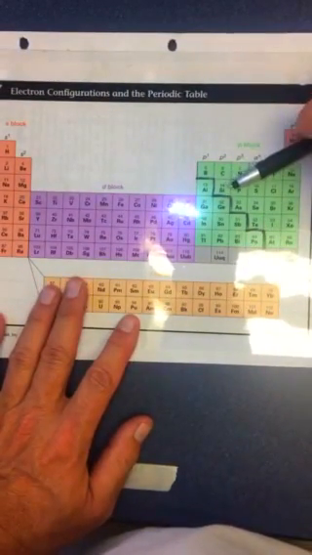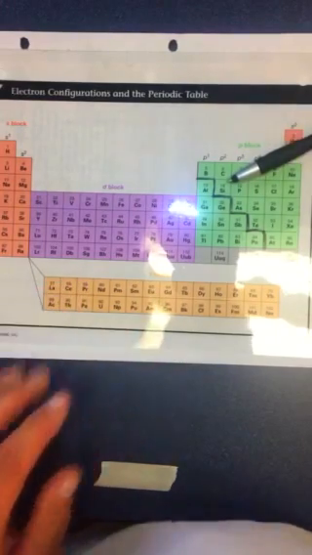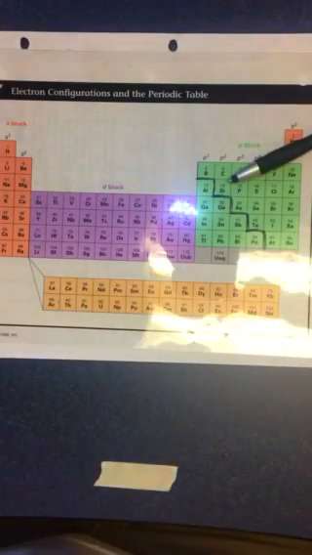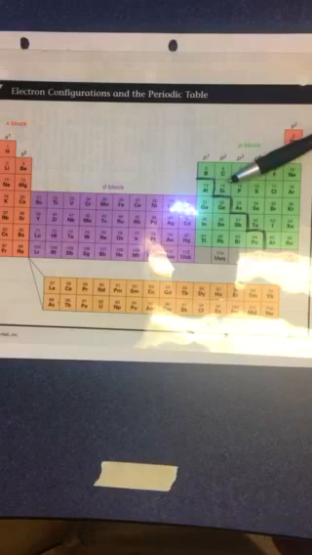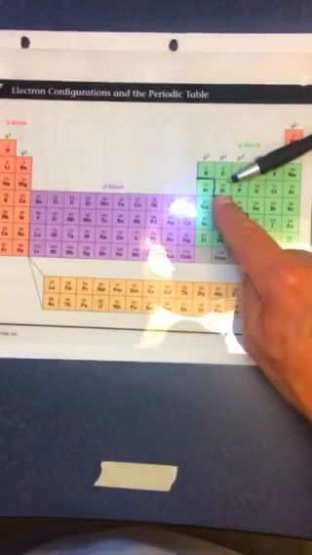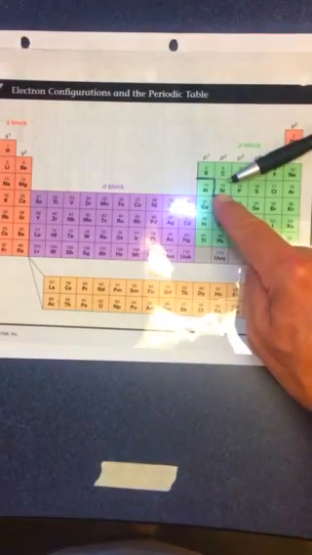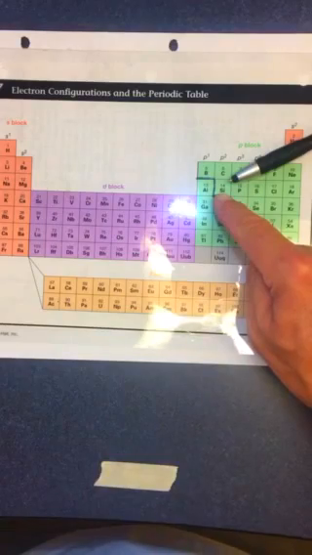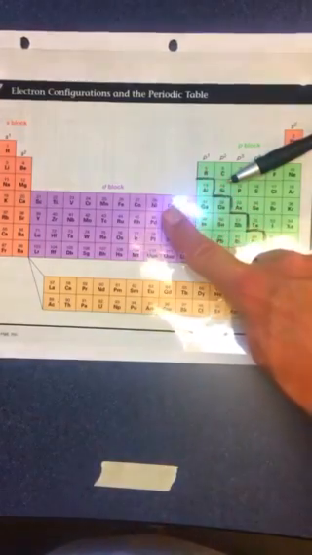For instance, silicon. Not silicone, my friends, but silicon. You know silicon because it's in computer chips. Remember Silicon Valley? You've heard that term. It's out in California where a lot of tech stuff is created. Silicon is very brittle, like a nonmetal. It's very dull, like a nonmetal. But you know what? It conducts electricity like a metal.